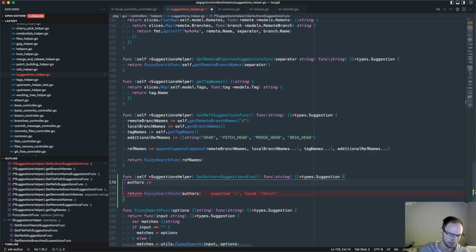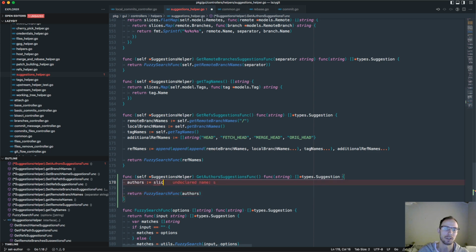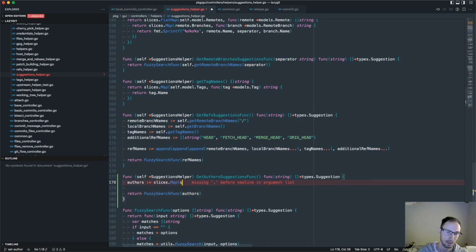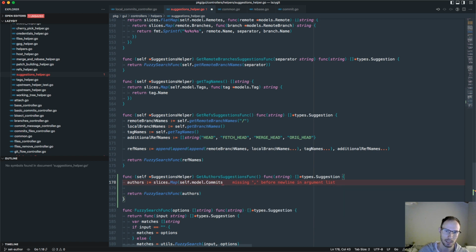So let's see, I'm going to go slices.map, and I'm going to pass in self.model.commits. So that's this guy, the actual commits in that panel. And I'm going to use a callback function that takes a commit.